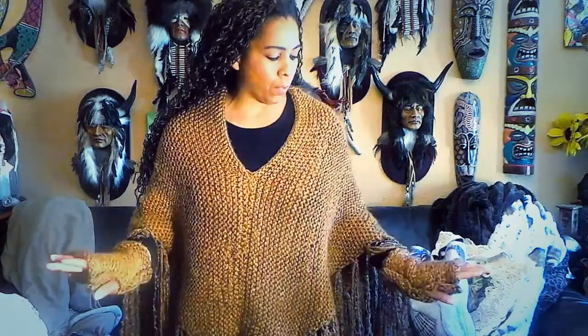Like I said, you guys, I'm gonna start out really quick, just right into it with my finished object, because I usually try to put it on a mannequin if I do a big project like this, so you guys can really see it. But it didn't fit really good on a mannequin. My mannequin doesn't have arms, so it just didn't look right. So I decided I'll start my video out with a bang and start with my finished object.